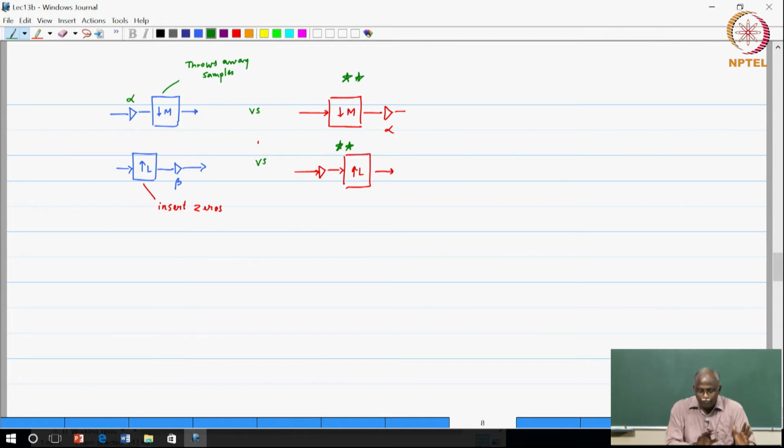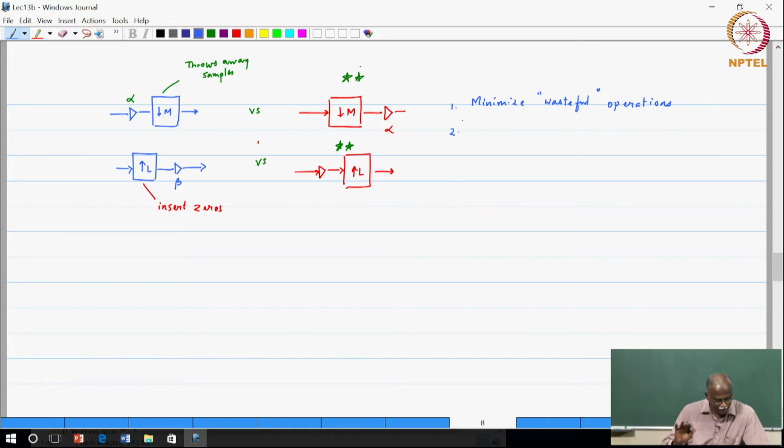In the same way, upsampling is going to insert zeros, so do your processing as much as possible before you insert the zeros, and then minimize the processing after. You can summarize this using the following guidelines, rules of thumb. The first one would be to minimize wasteful operations. That is, do not compute and throw away, or do not do operations on zeros. This is one of the ways in which multirate signal processing and the tools that we have are going to play an important role.